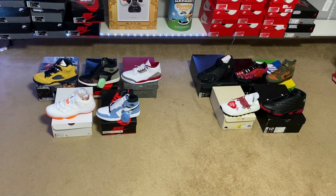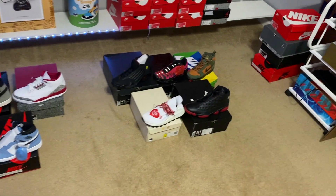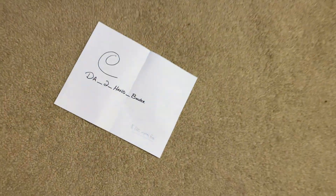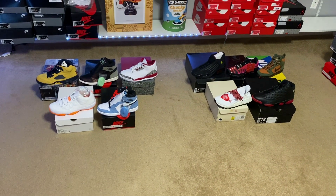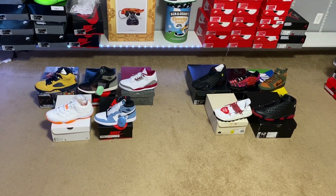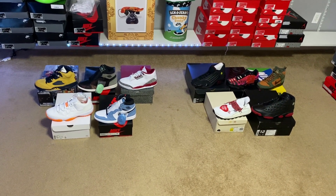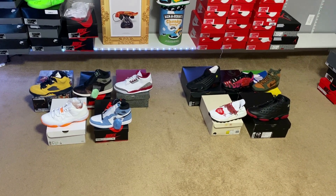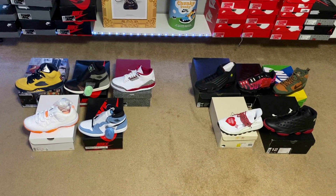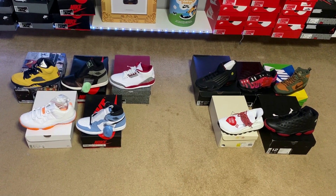So yeah guys, here are the two mystery boxes. Go ahead and compare them and see which one you guys think is more worth it — this one from the sneaker store Space City Collective, and this one from the Instagram reseller whose handle is the two-hand bowler. Let me know down in the comments which box you think was more worth it. I think they're both pretty good — everything was brand new like I asked, and profit for both boxes exceeded the 20% ROI that I usually look for. Shout out to both sellers for making me these boxes.